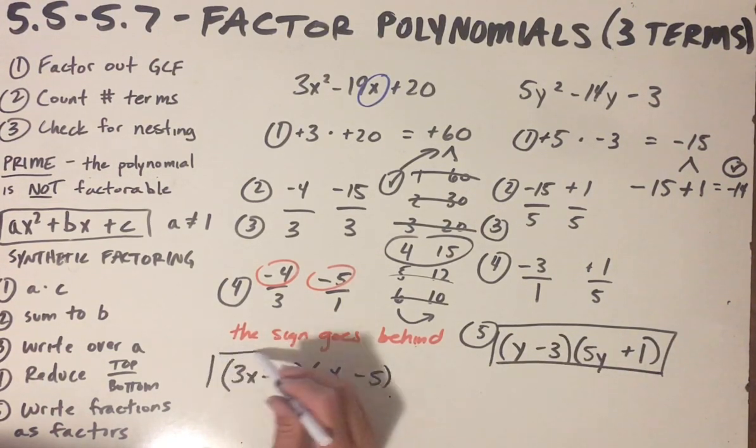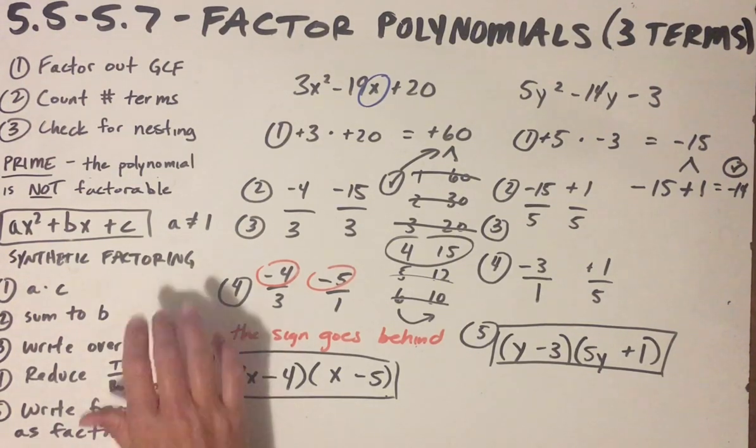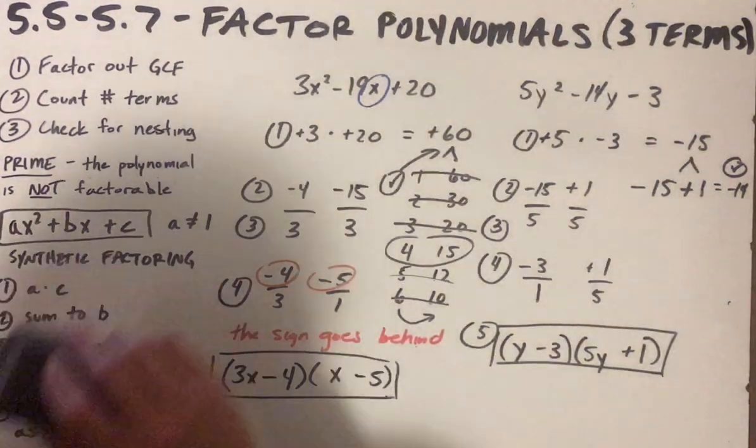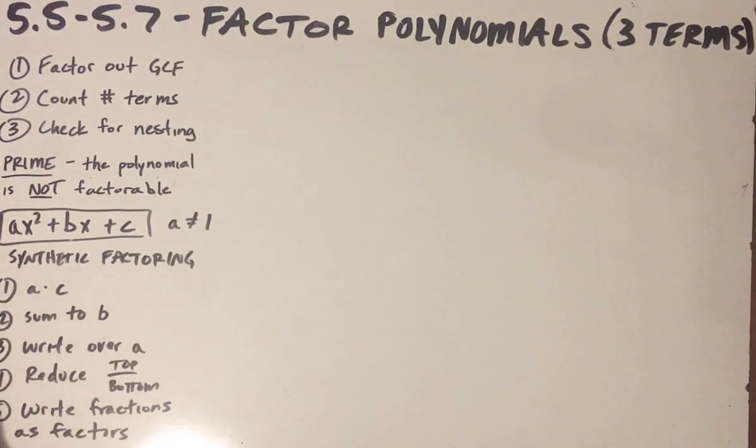A couple of notes I want to make. There are other methods. You could factor these by using factor by grouping. You could also factor them using a method called trial and error. In my humble opinion, students already feel like they make enough errors, so we don't need an actual method called trial and error. Okay, so this is the method that we're going to use, and this will be a shortcut later on in the semester. So I want to do 2 more here of this kind, just to go through the steps and get used to what we're doing.